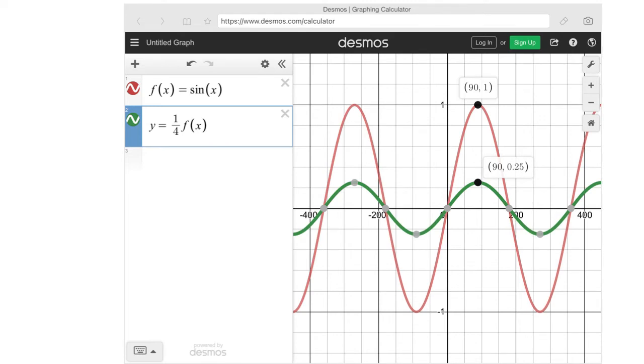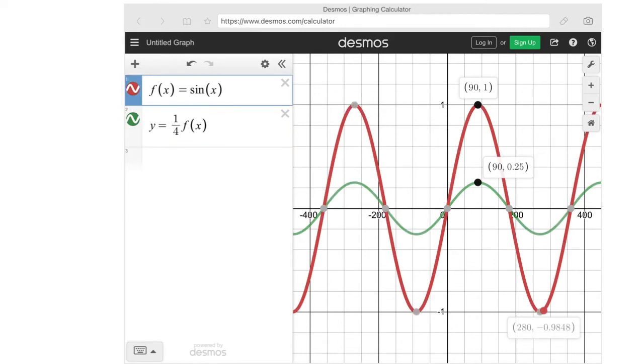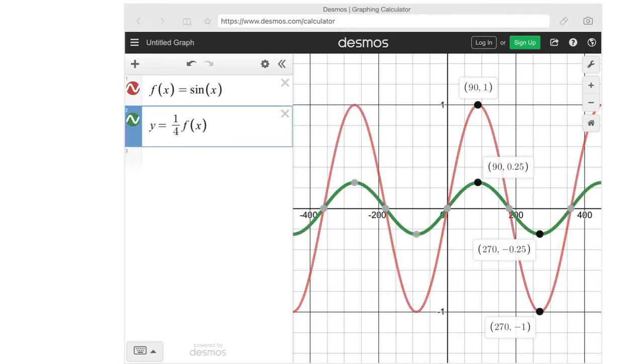Well, maybe we're starting to see a pattern then. This minimum on my red graph occurred at 270 and had a value of -1. Now, that minimum value still occurs at 270, but has a minimum of -0.25. I think we may be able to see a pattern. I think that we're going to struggle with the language to use, and that's where I'm here to help you out. So what I want to do is jump onto our next page and try to sum up maybe what we saw. Okay, let's turn over the page.